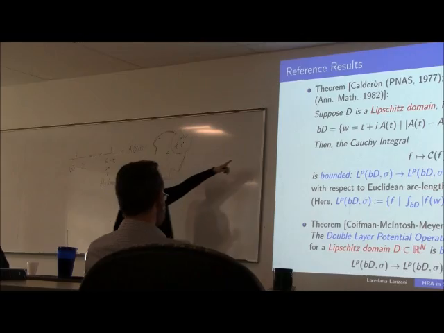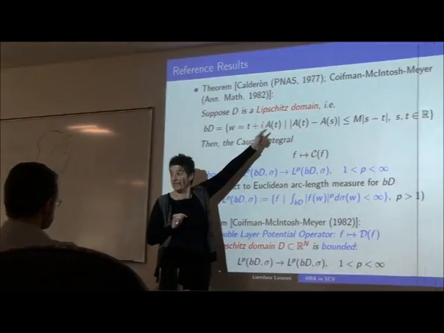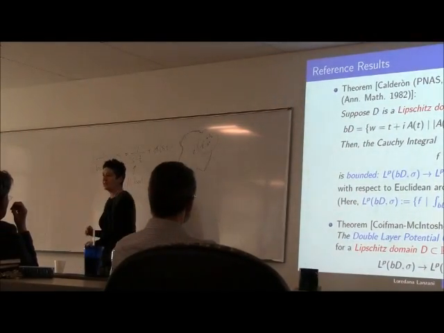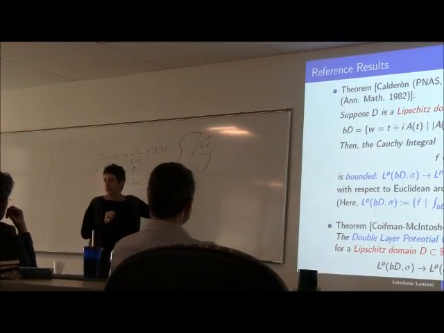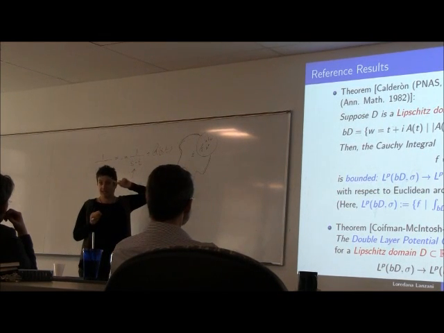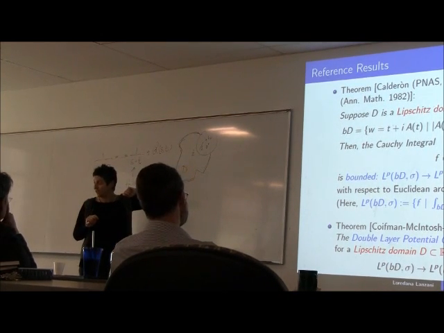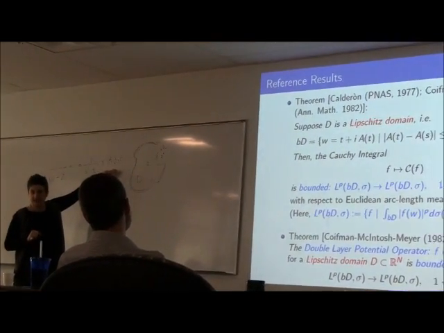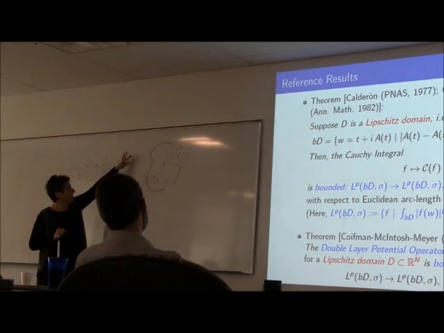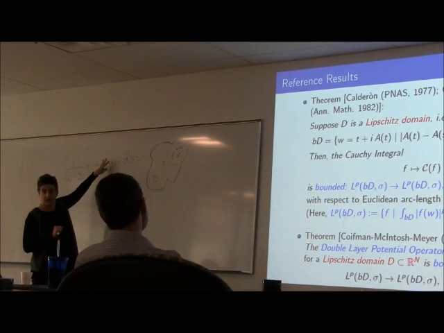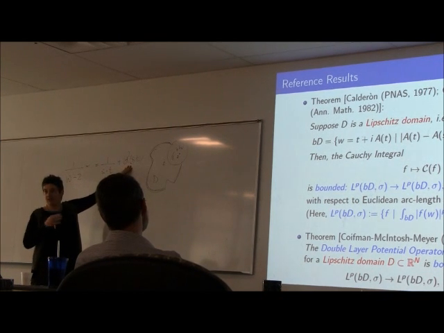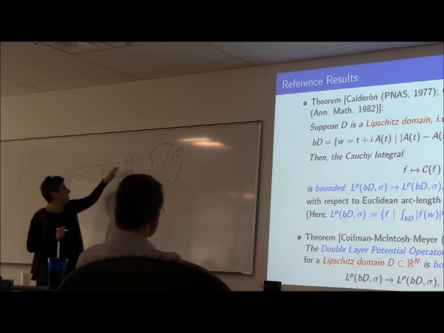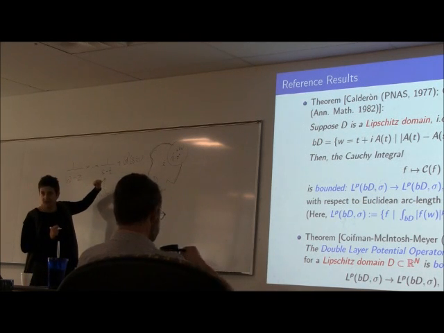Depending on how good or how bad your A is, you may or may not have problems controlling the remainder. It turns out that if the curve is pretty good, for example, A is differentiable once with a continuous derivative, C1, then this remainder is already a little bit hard to deal with. In other words, it's not a trivial perturbation of the Hilbert transform. And you have to do some work that was done by Calderón, David, and Rivière in the mid-70s, but you can still reduce everything to the study of the Hilbert transform.